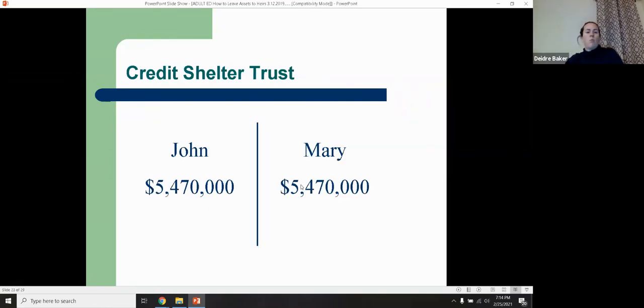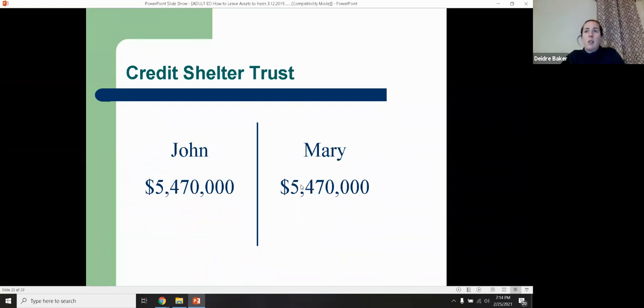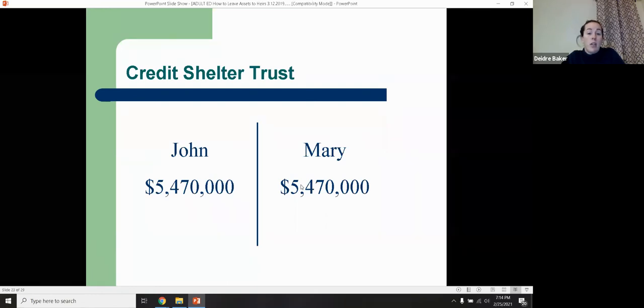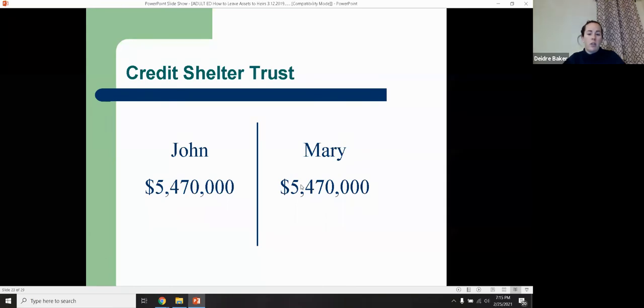So one concept that I do want to mention, again, this is not something that is as widely used today, just because the estate tax exemption has gone up significantly. But when the estate tax exemption in New York was only $1 million, this was something that we routinely included in our last will and testaments to give spouses flexibility. So a credit shelter trust is basically a way to increase what you as a married couple ultimately pass on to the next generation tax-free.